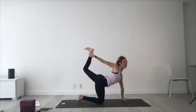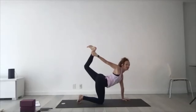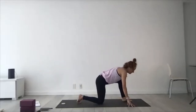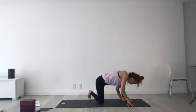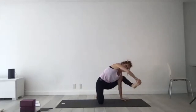Nice, kick up and back. Everybody, drive through the heel, like I'm trying to step the right heel up on the ceiling. Release, right hand to the mat. Left foot steps through. Ardha Viswamitrasana, left shoulder under. Tuck, plant your left palm, take your time. Right shin spins perpendicular, pinky edge side.